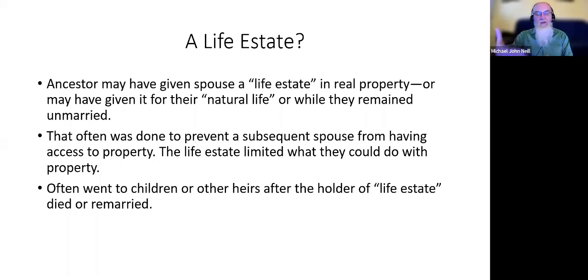And so if your ancestor gives their spouse a life estate, that's one reason why they would do that. It protects that person from somebody else trying to take it. And usually what happens when a life estate is given, it will say that at the death of that person it is to go to somebody else. Typically it's the children or maybe other heirs.